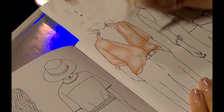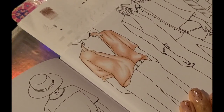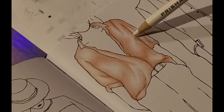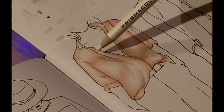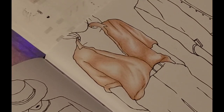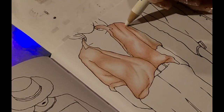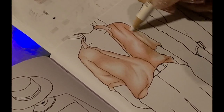And that's how I get the kind of texture for my velvet. So I'm going to zoom in a little bit more, so hopefully you can see the difference from this, the rough edges in here, and then the smoothed edges on this side. I'm not sure if you're catching it, but now I'm going to smooth out this side here. Like I said, I'm starting with the light part.